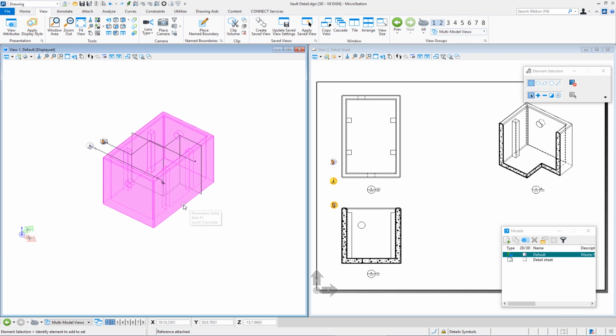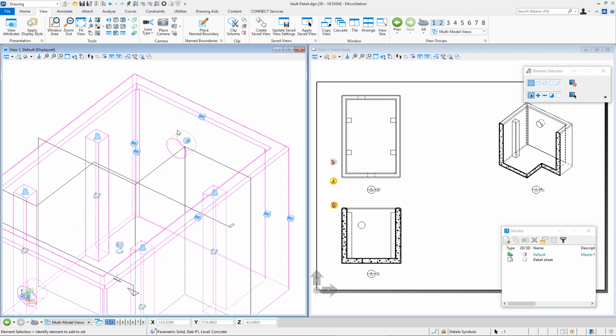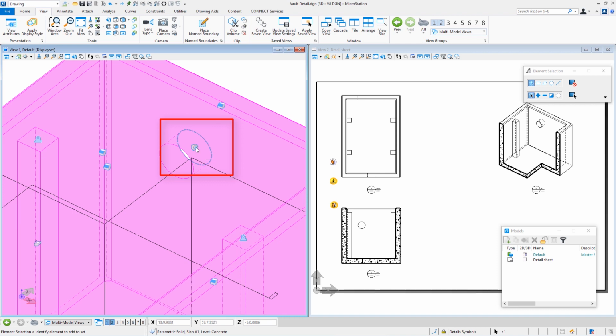So if I select the model, you can see all these icons appear. These icons allow me to edit those unique individual features. So I'm going to zoom in, and this icon is associated to the hole that's through the vault. So I'm going to left click on it, and when I do that, I get handles or ways to manipulate that hole through the solid. What I'm going to do is move that hole to the right, and I'm going to move it a distance of 2.5 feet. So I'm going to click on the center icon.